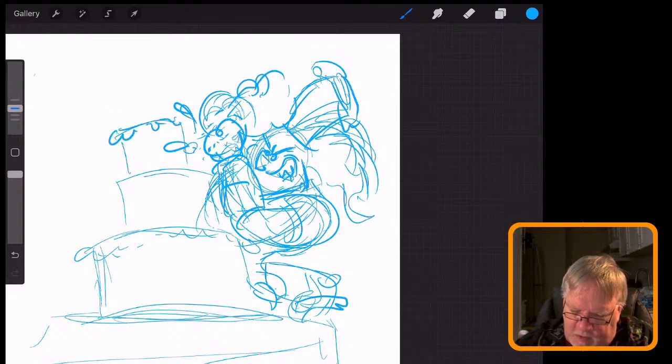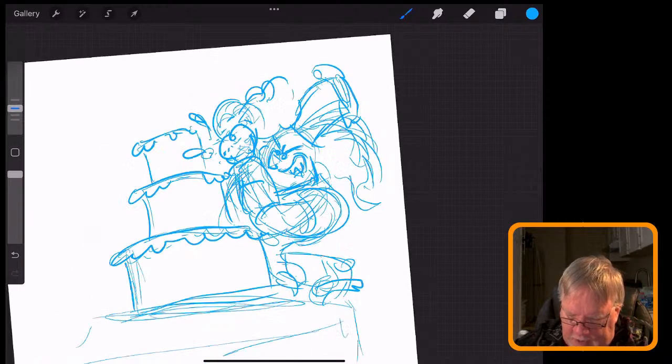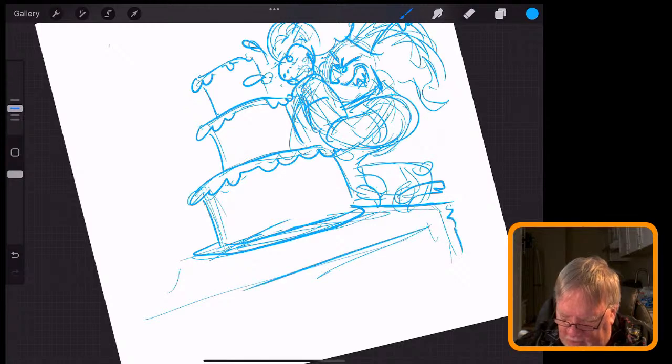Is it that it's something completely inappropriate? Is this a rage cake? I don't know. What do you think? Any ideas out there? So I think that image-wise, no matter what it is, this is the image we've got.